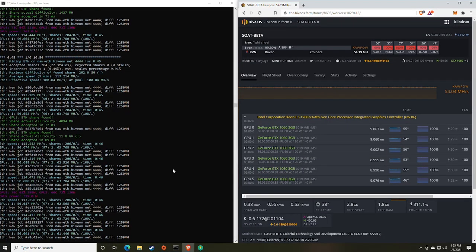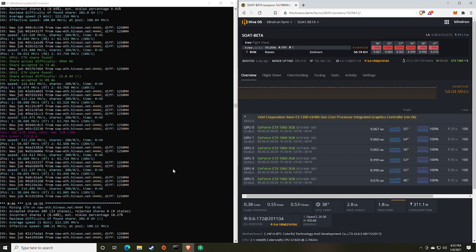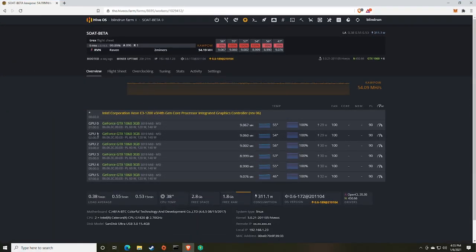Next, let's get into the fun part. Ignore the fact that we're testing out some Hive-on over here. We are mining Hive-on Ethereum, and we're really gonna be focusing on this page. So this is the Hive OS farm. This is, I call it SOAT beta. This is the GTX 1063 gig rig here. And we're gonna kind of go over a couple settings that you need to get tweaked to make sure that you have basically your flight sheet ready and everything for, of course, Ravencoin as opposed to ETH.